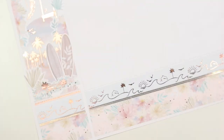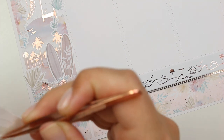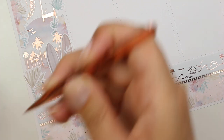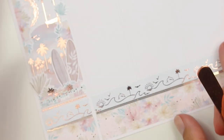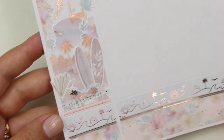Maybe I can just, maybe in the middle this one will work. Yeah. Kind of silly, but I like it. Here, let me get you a better view. There we go. Okay, cool.